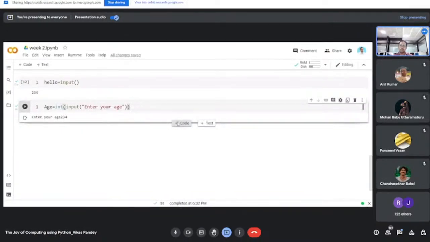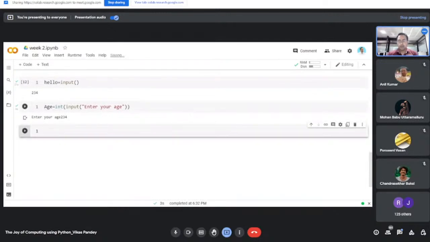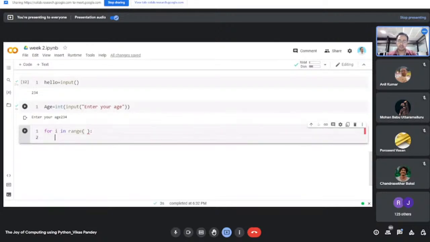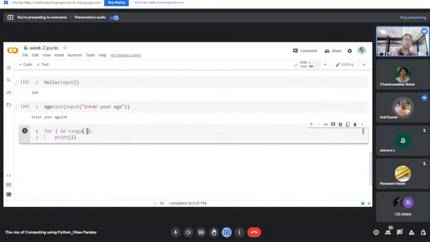Let's see what happens. For i in range, in the brackets we have to put what our answer should be. We want to print from 0 to 10. So let's put 10 here and see what happens.